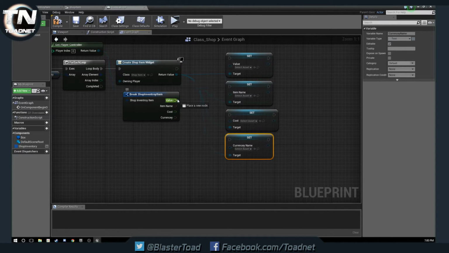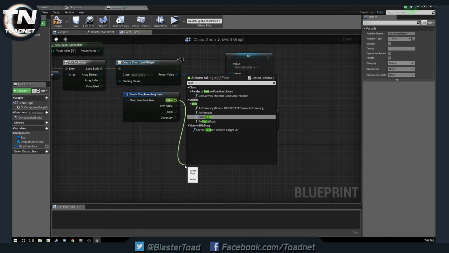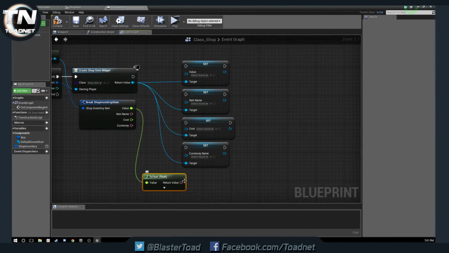Okay, and then we can just plug these each in. Oh, value, and then to text, a float converter.